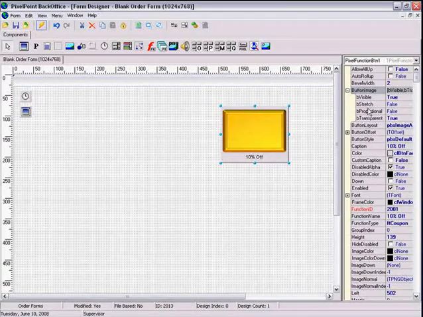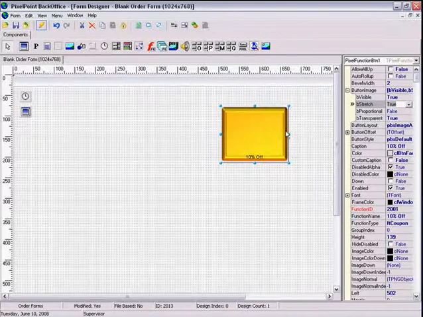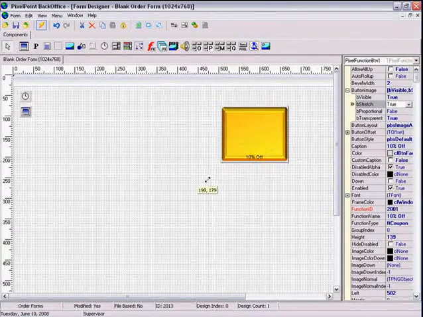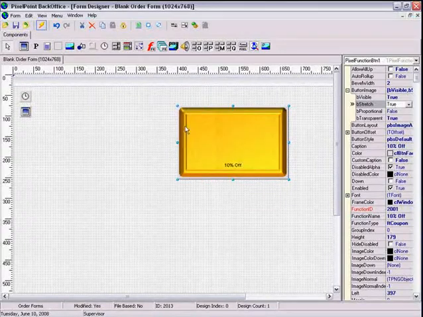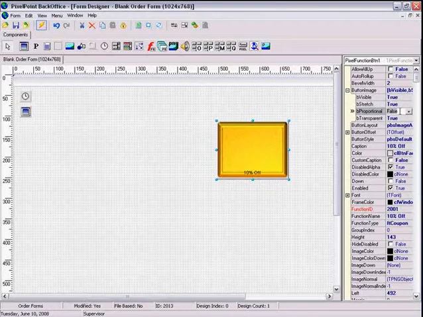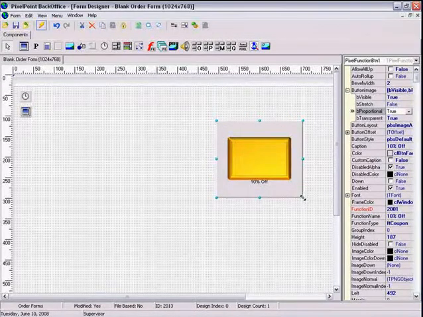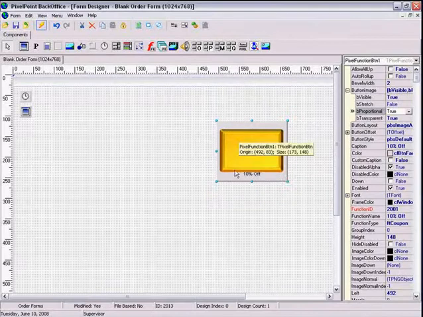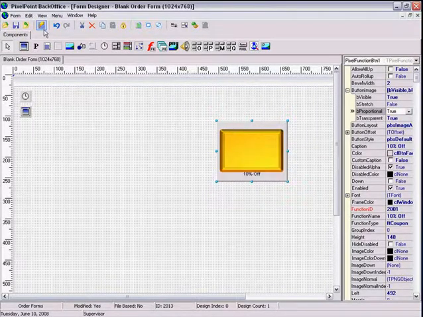If I select Stretch and change that to True, it now stretches that image to match the dimensions of my button. As I resize things, the image itself will also resize to it. I can also use a setting called Proportional, which means it will maintain the proportional aspect of the image itself. So I can resize this around, but it will maintain the original dimensions of that image.